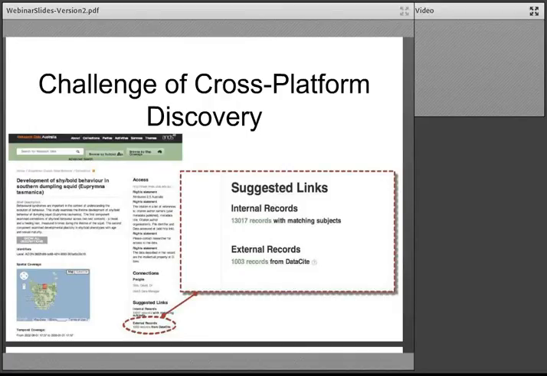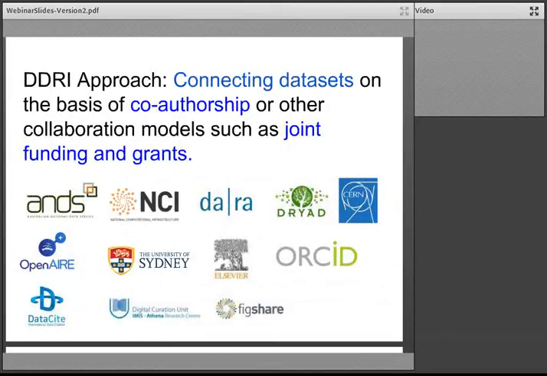Now, about 18 months later, we got the working group, and the working group has produced some recommendations. Given the scope of this presentation, I'm not going to talk about all of the steps that we did, but I want to get to the final results: after testing different models, we came up with a practical approach that we can link data sets using co-authorship and other forms of collaboration model, like joint funding grants and joint funding research activities.